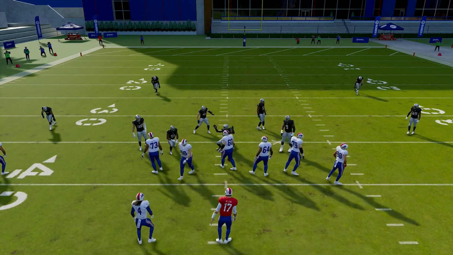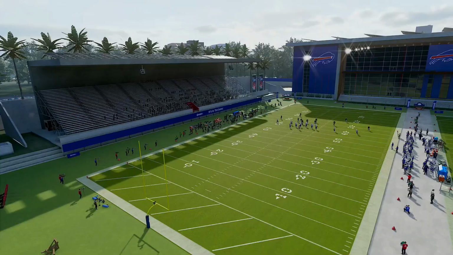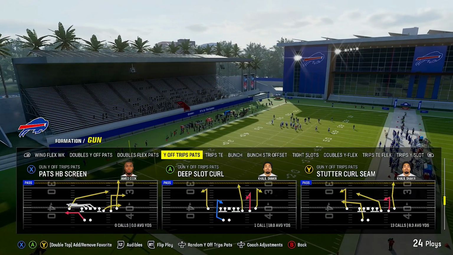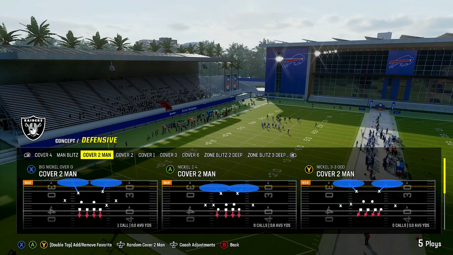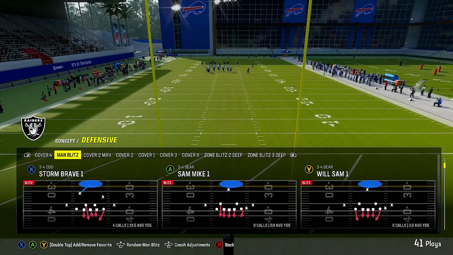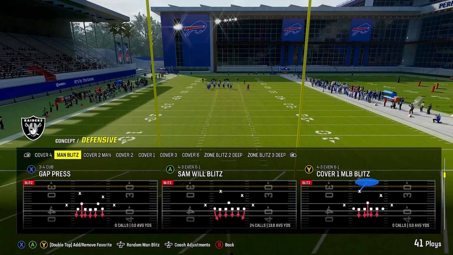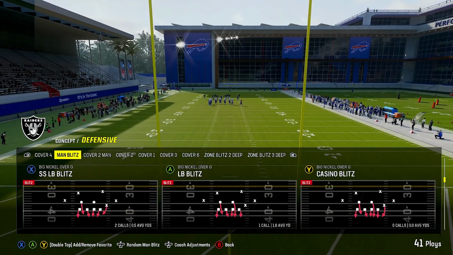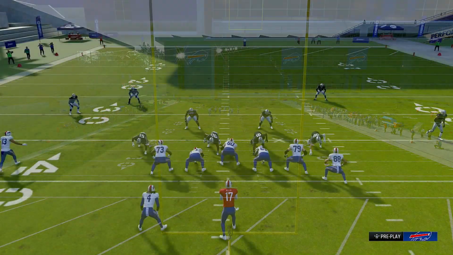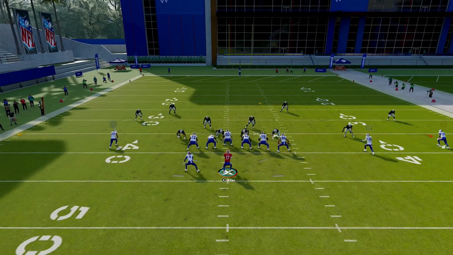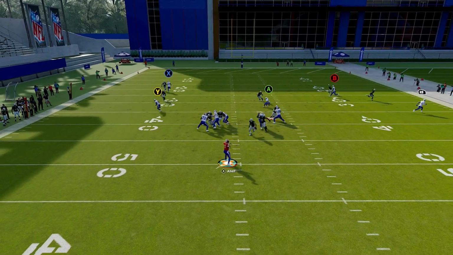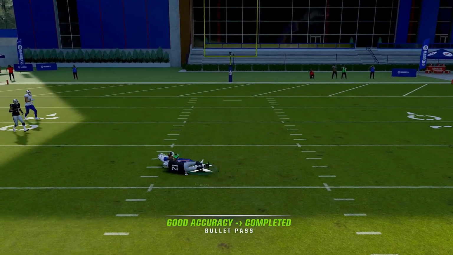Where this play also shines is against man blitzes. So let's just say we're running tight end whip, and you need to have someone who maybe has fearless or something like that, because it's going to be hard to throw this against someone who's going to be blitzing you crazy. So let's use SLL blitz. But these post routes, man. So let's go ahead and just take X right here, this way, underneath, money, right?